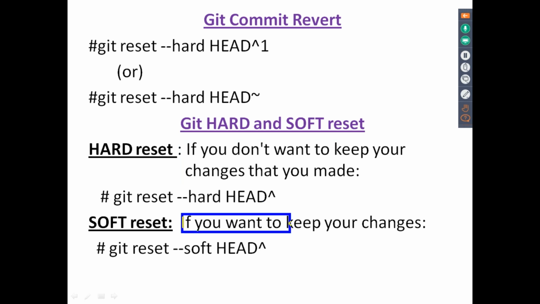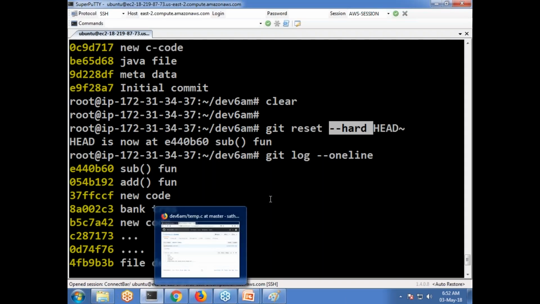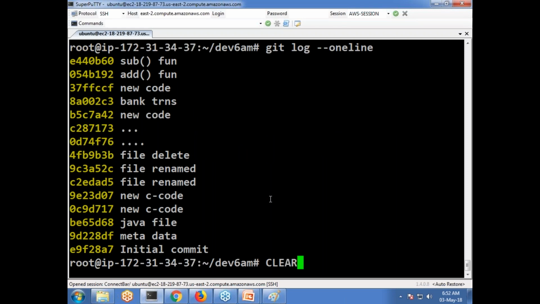If you want to keep your changes as they are, but you want to drop the commit, then go for soft reset. In case of hard reset, it's going to drop both the commit ID as well as your code changes. But soft reset is not like this. It simply drops the commit, but not the code changes.